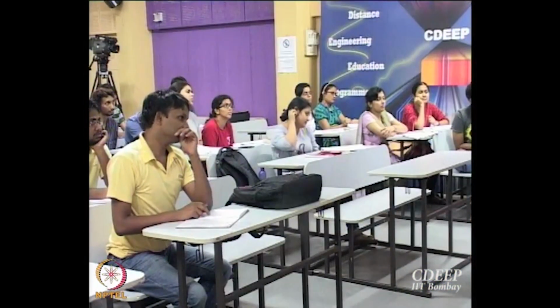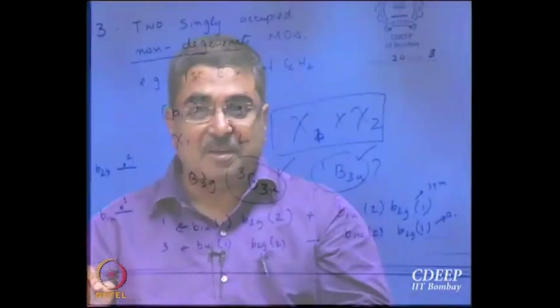And what we will do is, after this, perhaps I do not want to take the last one at least, almost 7. Hold on, we will talk about that tomorrow. Px and Py are degenerate. We are talking about non-degenerate MOs now. Px and Py is like 15 times more complicated than this. That is why I do not want to take it at 6:45. We will talk about that also. Instead of Px and Py, we will talk about pi u, pi g, whatever it is. Then we will have some fun.